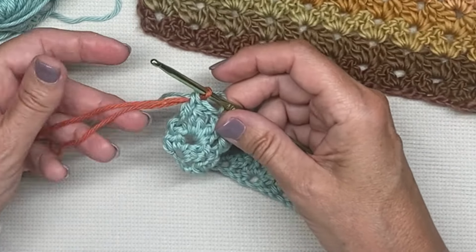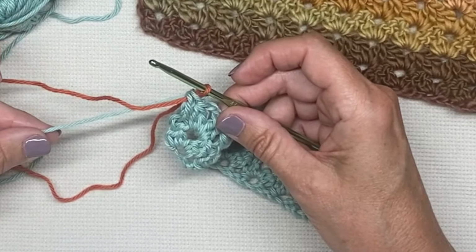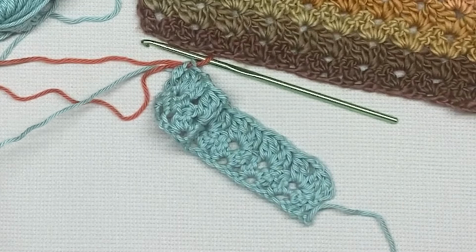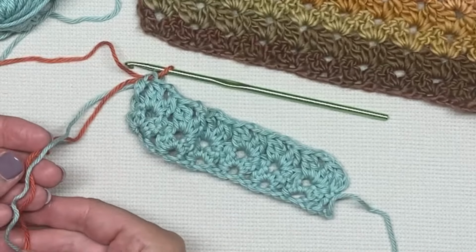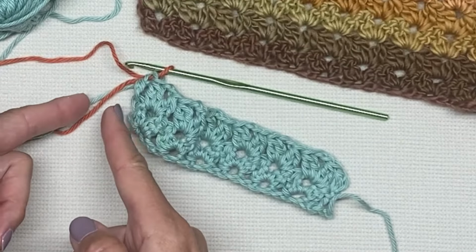And now you're ready to just use that new color to begin your new stitch, and you can pull this green one now out. That is done. You can snip that off. If you like, after you do a few stitches, you can tie these 2 ends together, and that will just kind of secure it so those last little stitches aren't so loose.